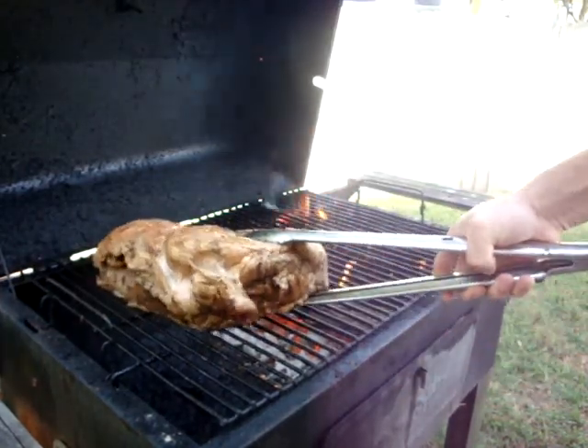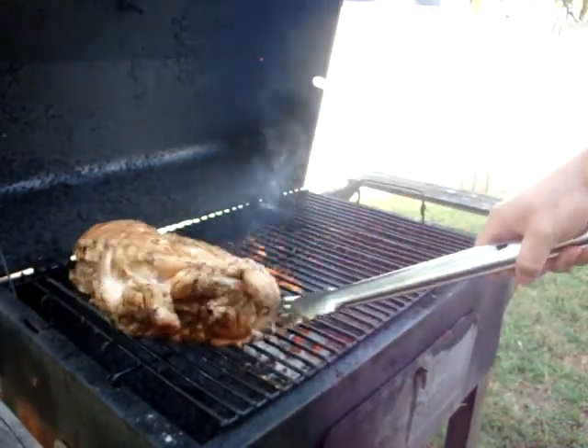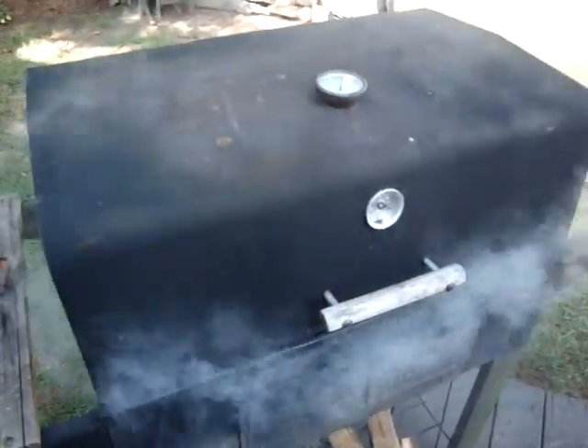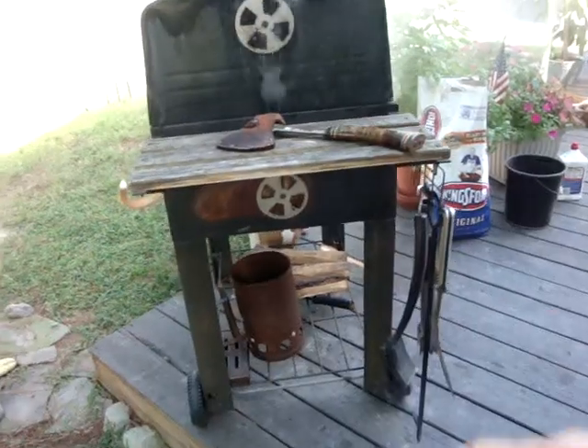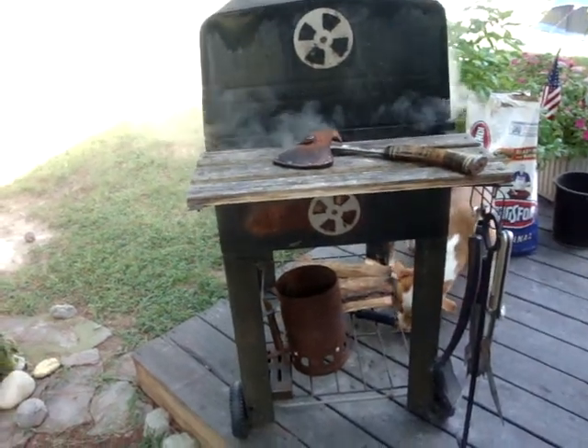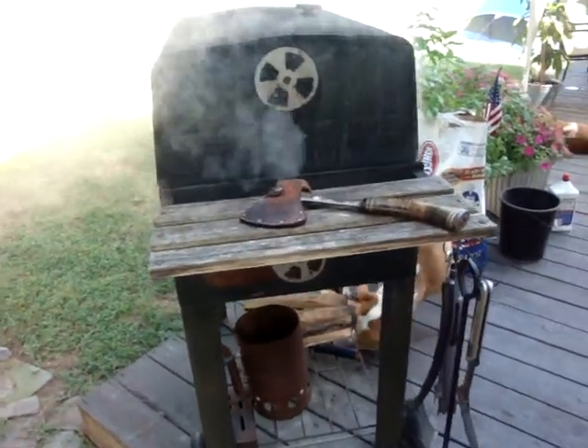I've got a good flame going on here. I'm going to keep this thing as far away from the heat as possible. I'm going to go ahead and cap this now. What will happen is after I cap it, the flames will finally go out. The wood and the charcoal and everything mixed in there will start to smolder, giving a great smoke. You'll start to see the smoke rolling out of here. And this thing will probably spike to about 400 degrees, then drop down to about 250 to 220 degrees — that's optimal temperature for pork. You can see all that smoke starting to roll out of there now. The flames have been extinguished. You can see the top side vent and the bottom side vent — I keep my meat on this side, so I keep both of those vents shut to hold all the heat and the smoke.